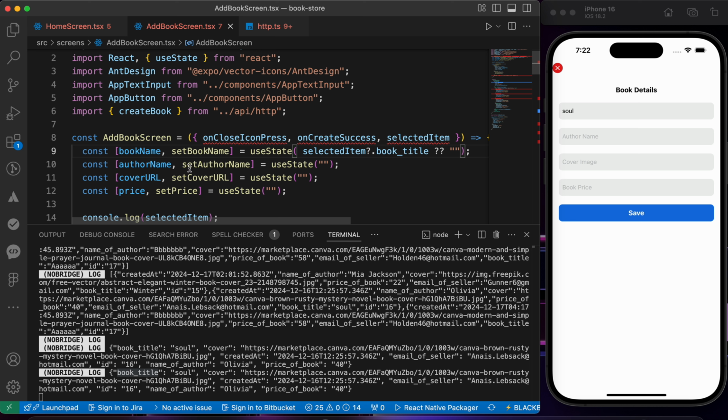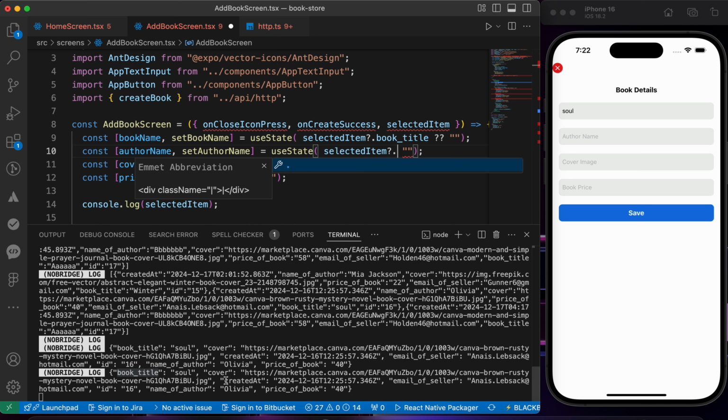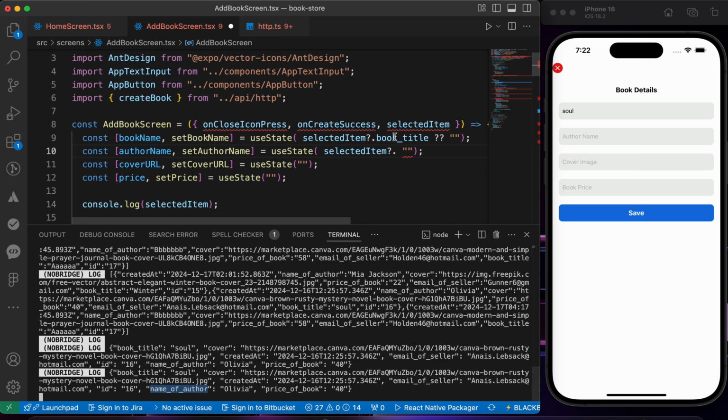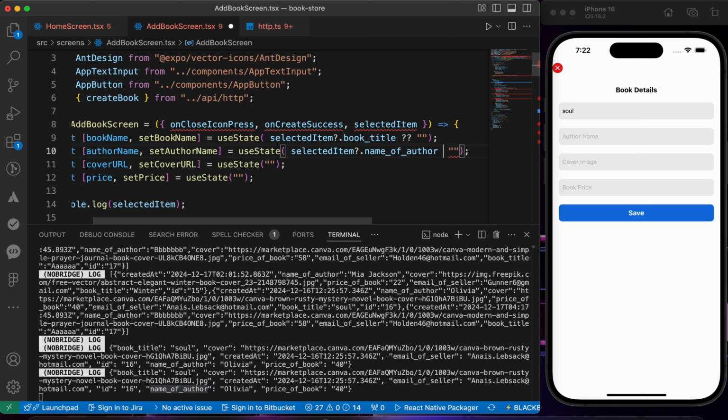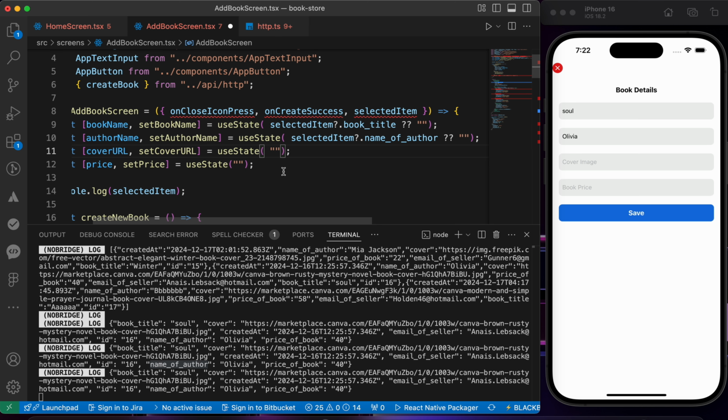Okay. Second, the author name. We're going to do the same thing. If you have selectedItem.nameOfAuthor, just render it or keep it an empty string. Now that's the author name. Let's do the same thing with the cover URL.